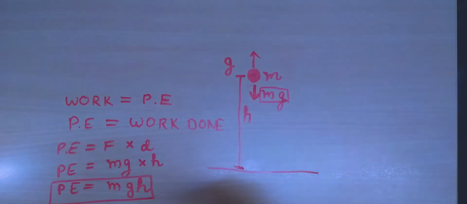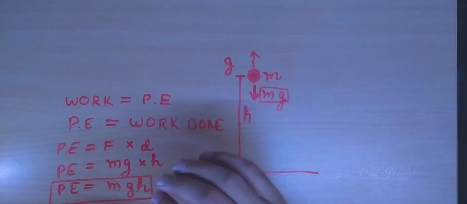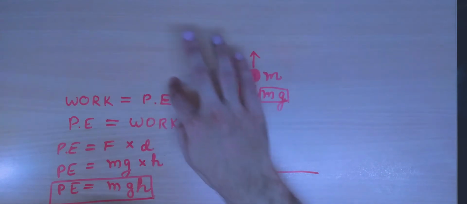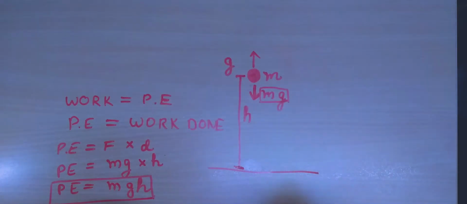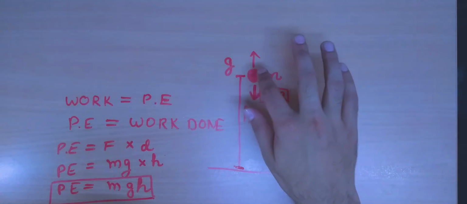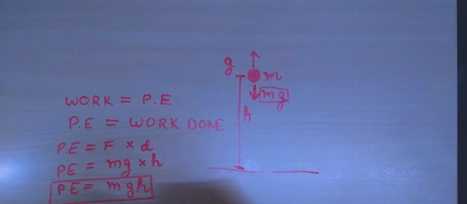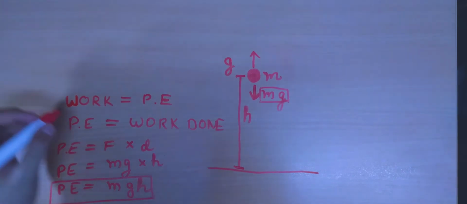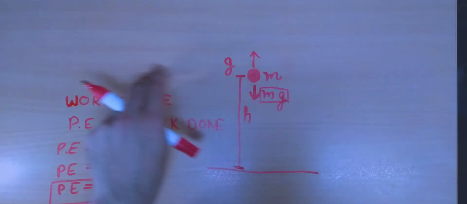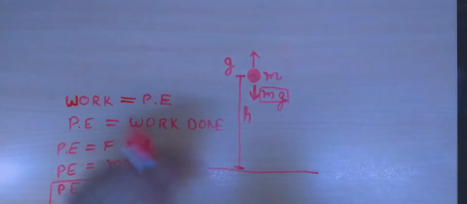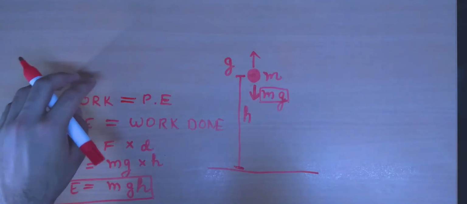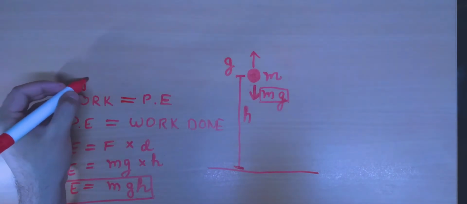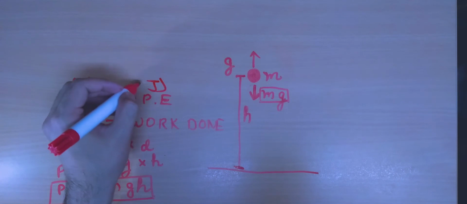So how did we use conservation of energy? Well, we said that the work done should always be equal to the energy gained, because we cannot destroy energy. So if we are losing some energy by doing some work, the object on which the positive work is being done should gain an equal amount of energy. And some of you had asked me the units of work, and the units of potential energy and kinetic energy. Well, we can see here that work equals potential energy. Because they are equal, they have to have the same units, right? Obviously you cannot have newtons here and meters there. If work is in joules, then potential energy must also be in joules.